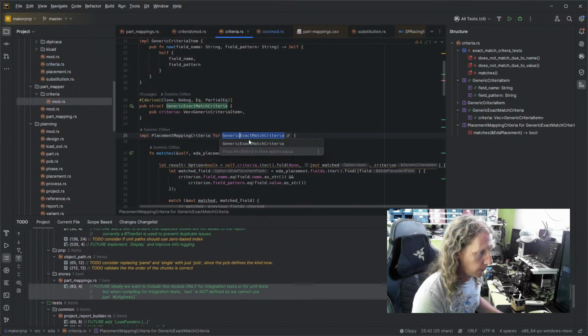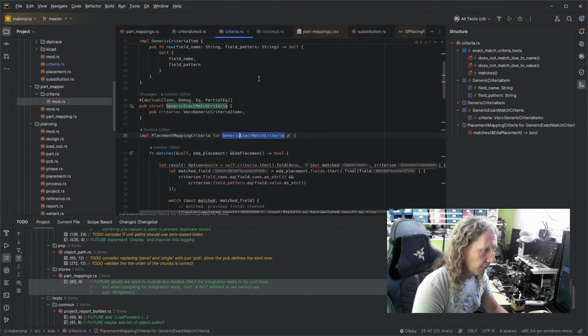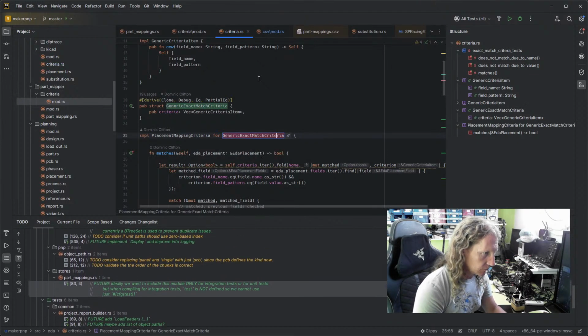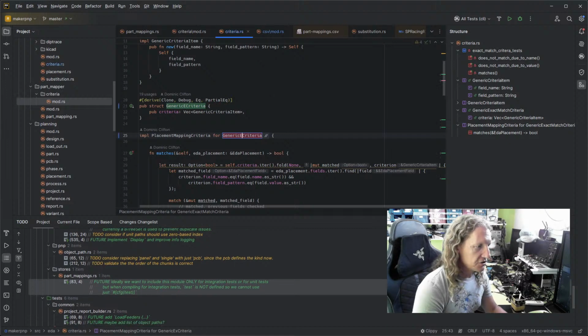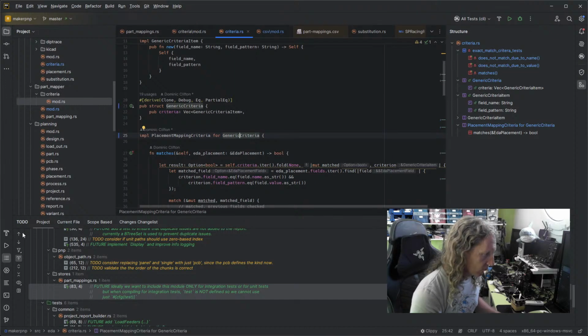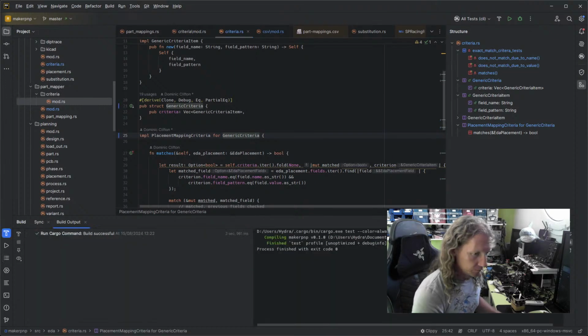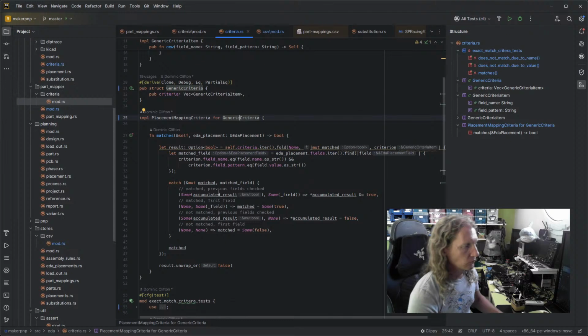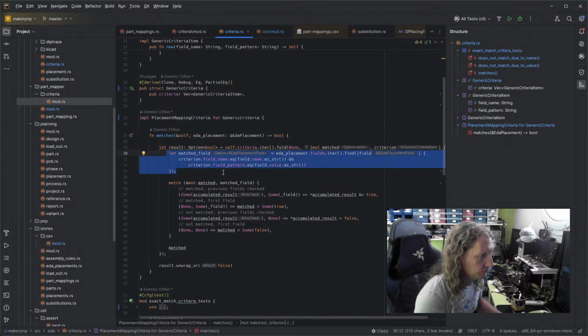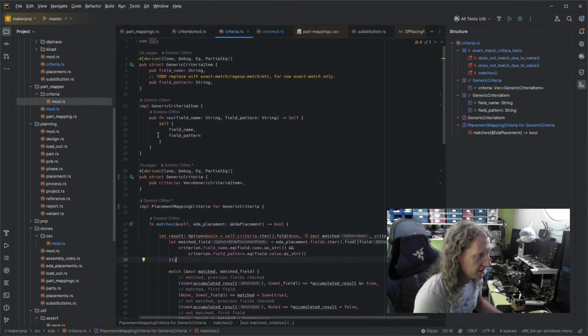Let's fix this. So this is just generic criteria. Ta-da! Done. Let's move this out of the way. All right, but we need to move this into this.